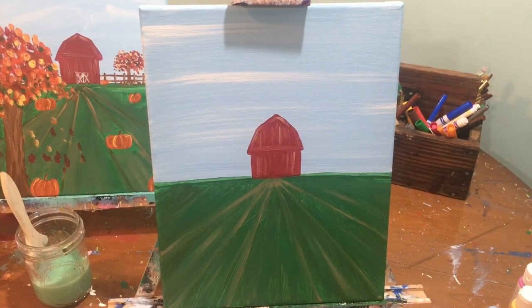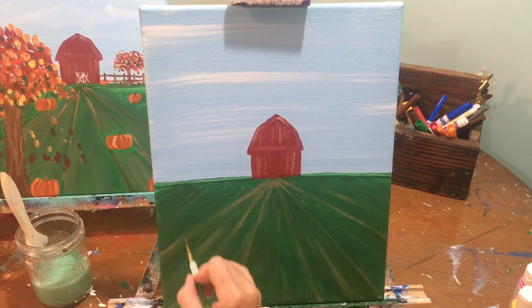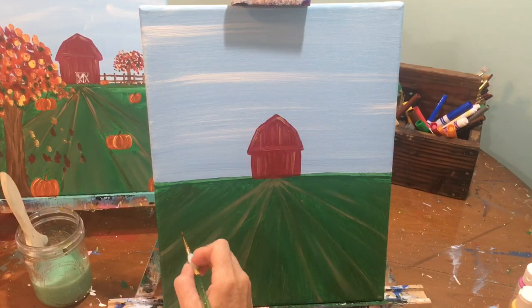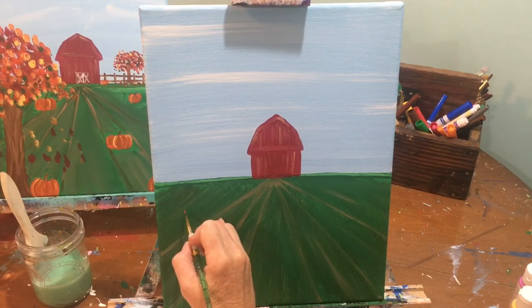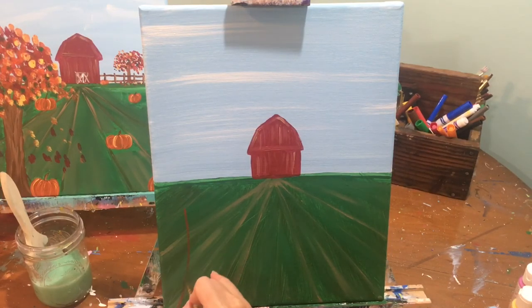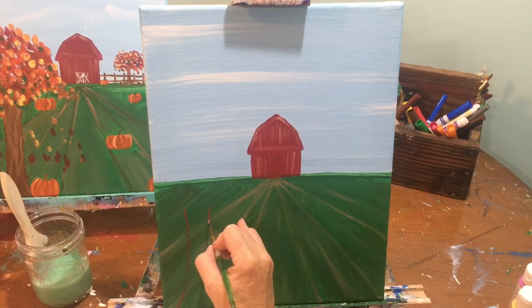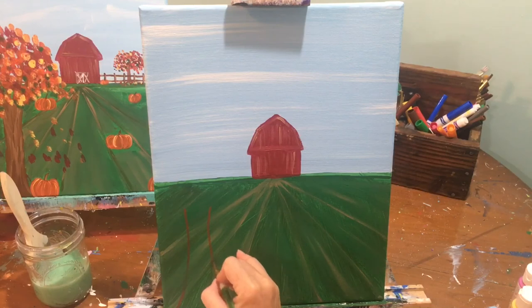Now we're going to work on our tree in the foreground. So if something is in the foreground, it's going to be closer to you, so it's going to be a lot bigger. So I'm going to do a really big tree because it's going to be really close to me, and it's going to be right about here. And this is with your dark brown. So I'm going to draw with my skinny brush. This is going to run right off the bottom of the canvas. And this is a big old tree because it's really close to me.